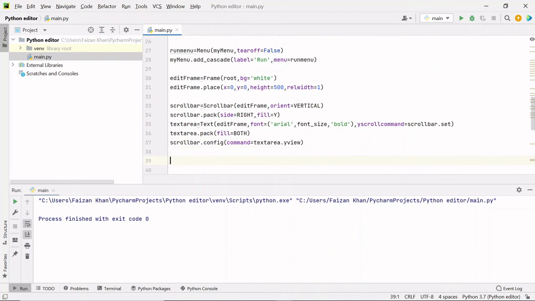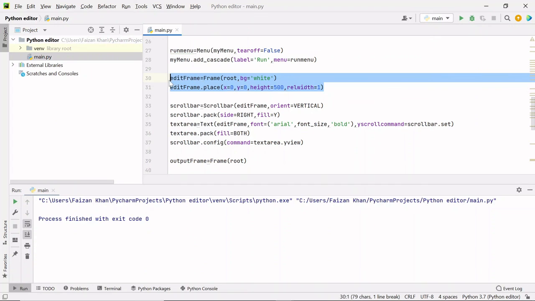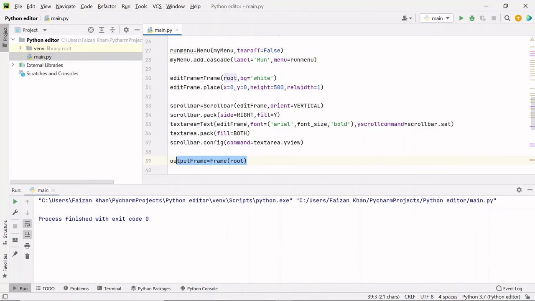Now we need to create another frame, and on this frame we will be adding the output area. It will be a similar thing, but since it's an output frame, a different thing, that's why I'm using a different frame here. So I'll call it output frame, and again I'll be using the Frame class, and this frame will also be inside your main window, which is root, because just after this frame I'm going to add this new frame, which is the output frame. So that's why I'm adding it on my main window.